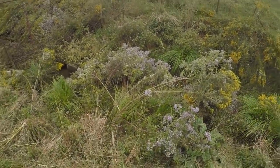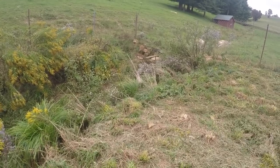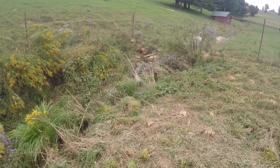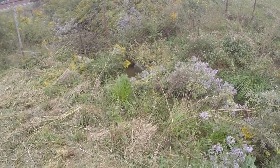It's just a lot to maintain, and they didn't really make any access in here to maintain it. But he had enough dogs in here that they kept it all worn out. We only have 4 dogs in here, and they don't keep it trampled down too good. This lot has a creek running through it, and that's the neat thing about it. The dogs can come over here and drink and play in the creek. When it's hot, they can lay in the creek or whatever.